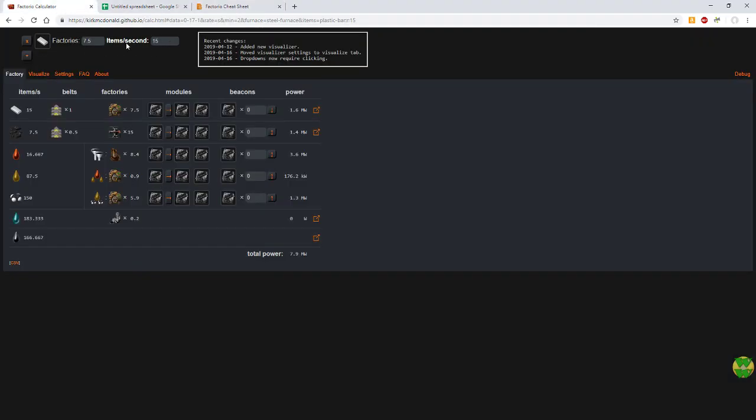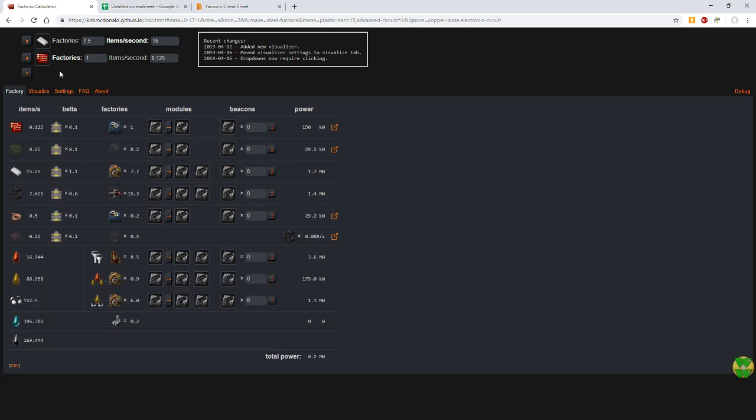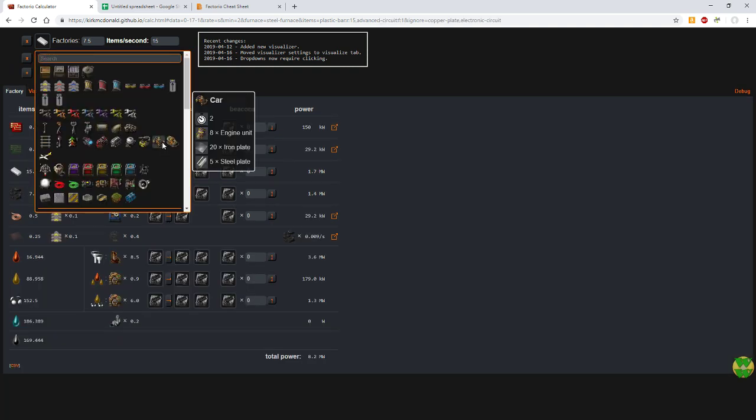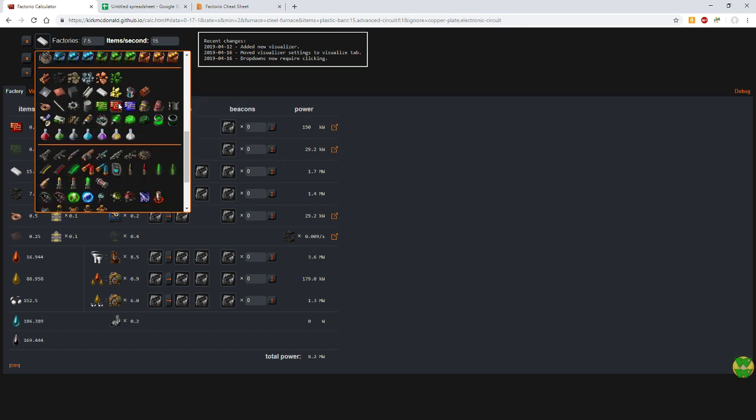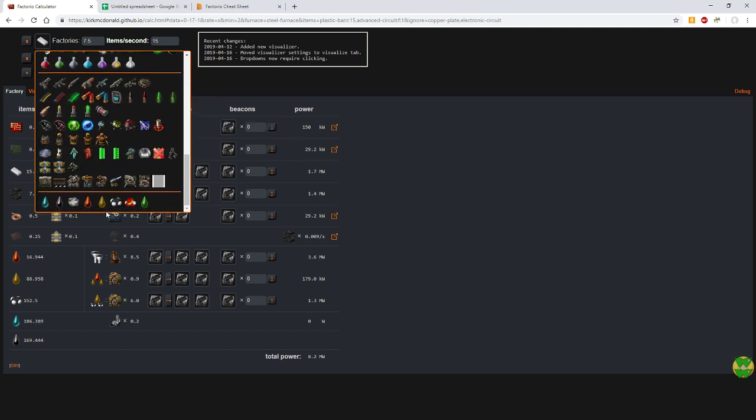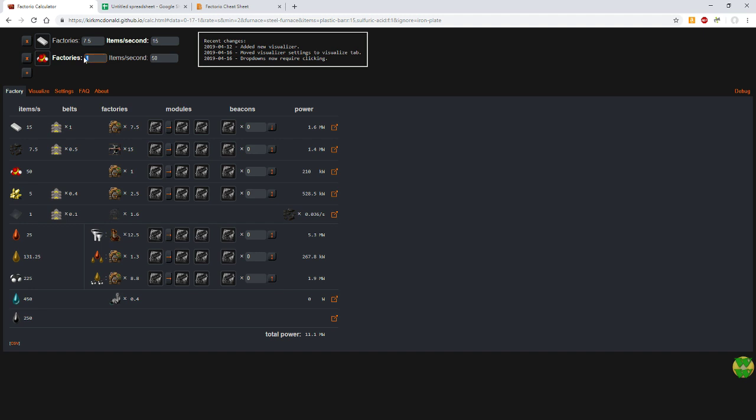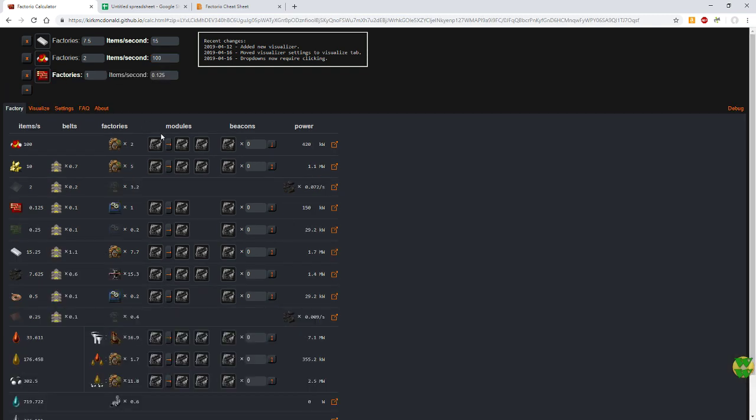By outputting plastic, you can output sulfuric acid. I think we did 100. And you can output solid fuel.